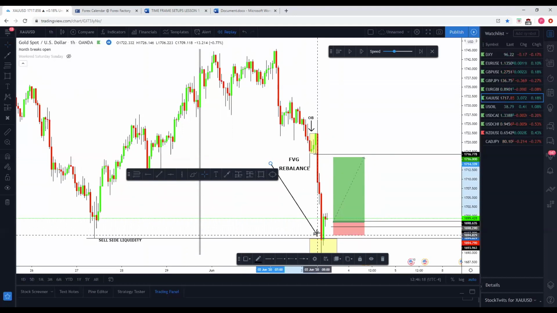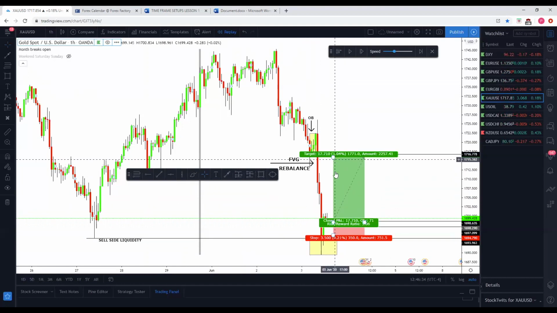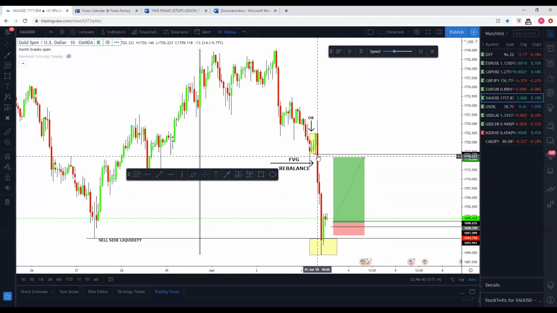This is your algo. Your algo knows that the fair value gap is here, the order block is here, and these are areas that need to be retouched. So I saw this and I expected a move up of 177 pips. I targeted just under the order block here. So I didn't want to take the whole cheese. I knew that most likely this will be filled in and this order block will be tested.